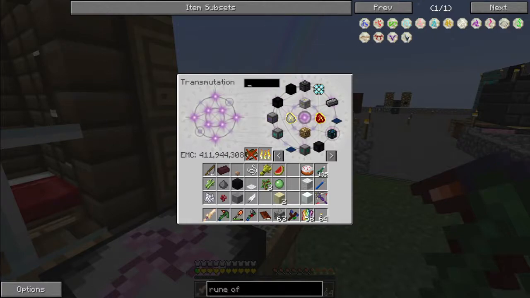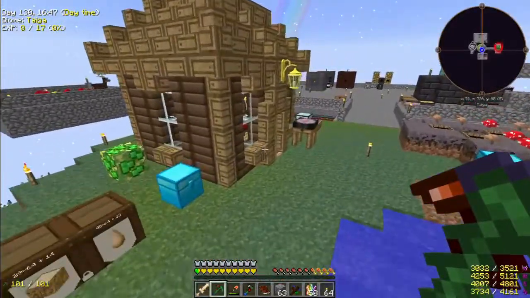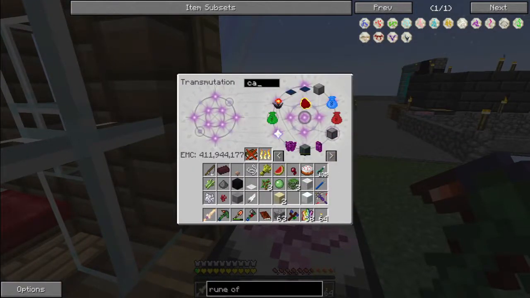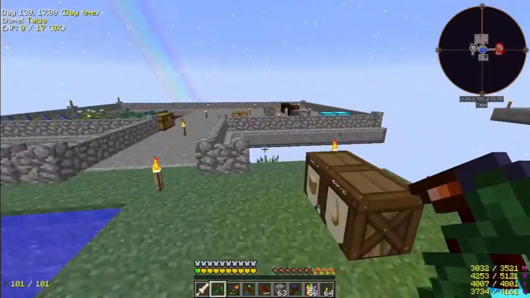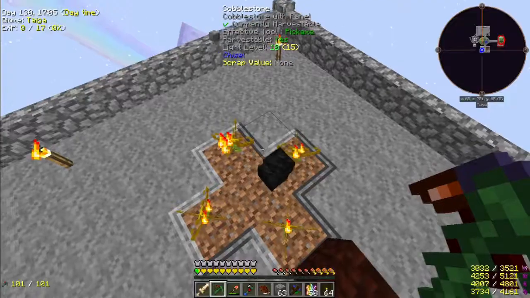Can we do spider eye? And I don't know if I put any leaves in here. I did. 1, 2, 3. Cool. So this is going to be pretty much most, if not all, of the stuff that we need. So let's get another coal block. 1, 2, 3, 4. And we'll get a little bit more mana going. I guess they are still going, but we'll just throw it down.